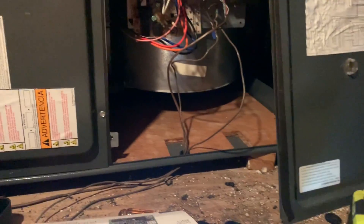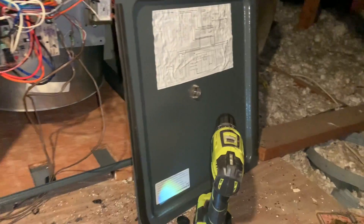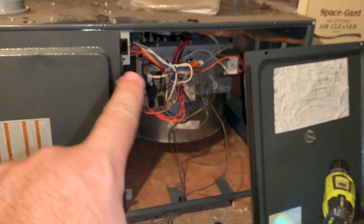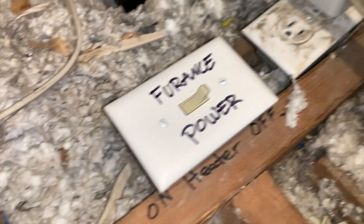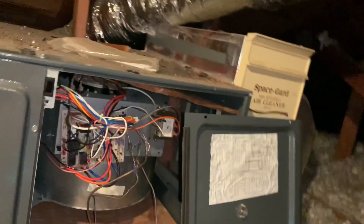To replace the board, put the new board down somewhere close, then take out one wire at a time. Take the old board off first, then match up the wires and plug them into the new board. When you pull this off it cuts the power — that little switch cuts all power to this. Make sure your power is cut.